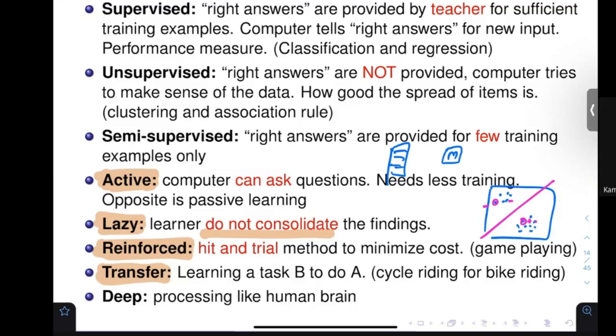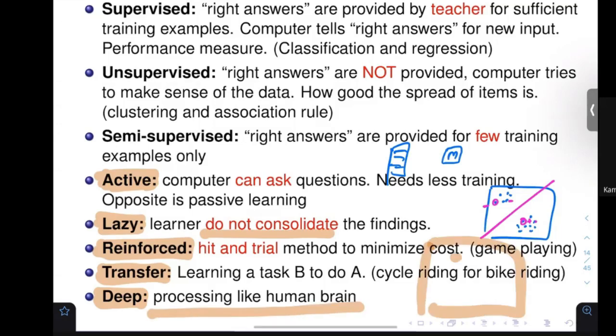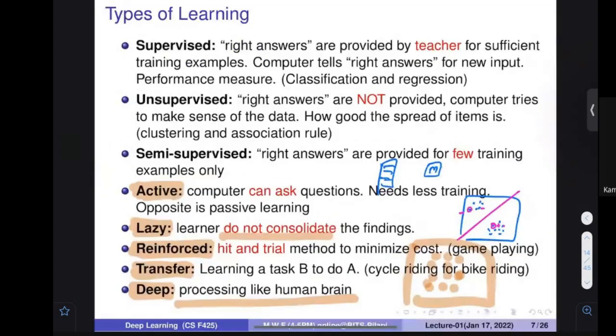And then comes deep learning, which is actually the subject matter of our course. Here we do the processing like the human brain. We want to deploy our model in such a way that, as things are connected in my brain, how to connect them, and what the advantage is with respect to each of them, is going to be the subject matter of our class.